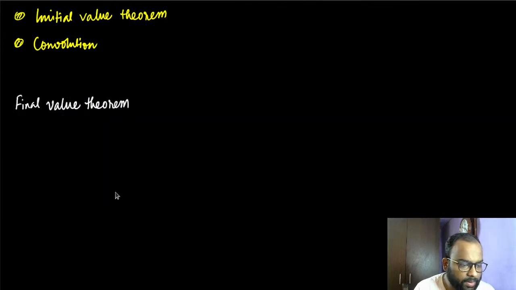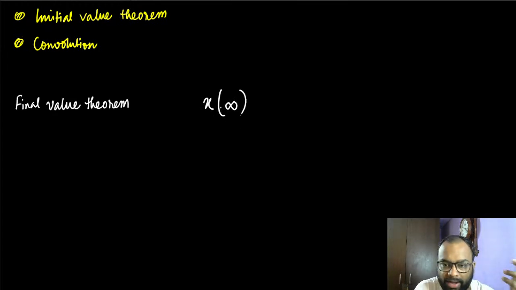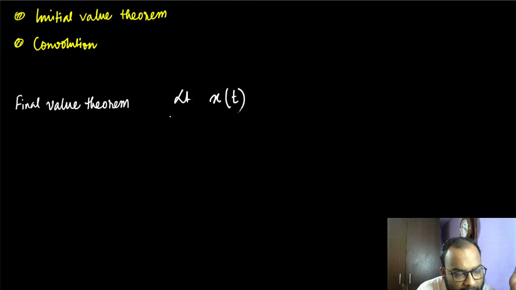Now, before we talk about this, we are trying to calculate the value of something. Say if I have a function, something like x, we want to calculate the value of the function when time has become really large. So x is a function of time. So when time has become really large, we want to calculate the value of the function. Okay. But without ever calculating the inverse Laplace transform.